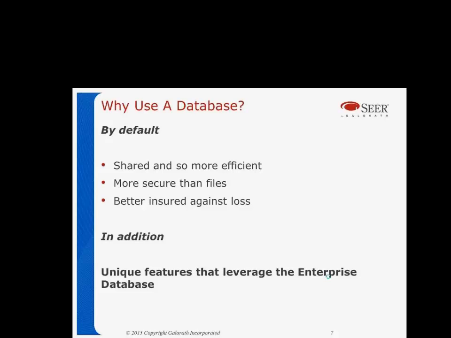Of course, it's more secure. You can manage that and provide restrictions to access to the database, as we saw, using trusted or passwords. And of course, it's better insured against loss. It's a database. You have a database architect and manager ensuring that backups are made and other precautions are taken with an enterprise-level database. So nothing is different there, but there are distinct advantages to using a database, which is why we initially provided one for everyone to use.